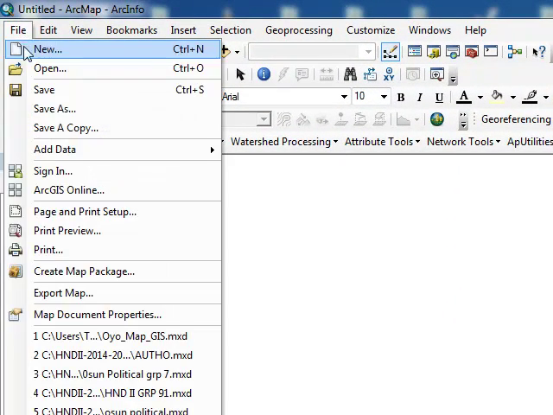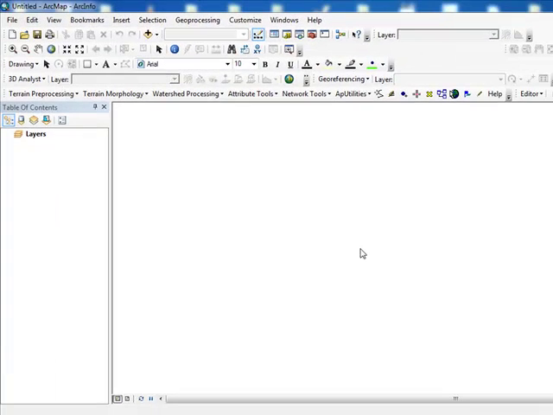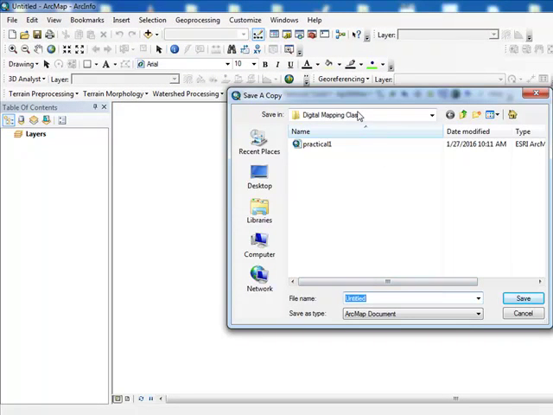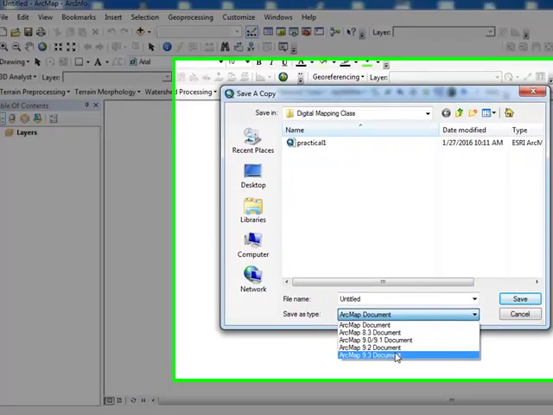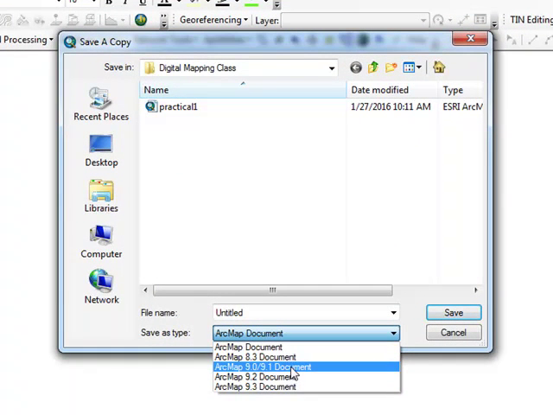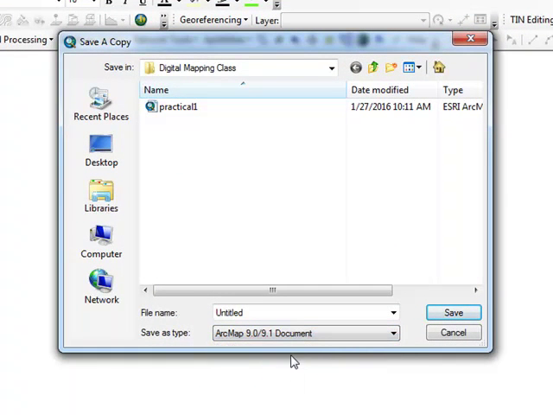Go to File and save a copy as a lower version, preferably a 9.0 document, so that it will be able to open in a lower version of ArcGIS, because this is the ArcGIS 10.0 suite. Let's call it training 1. So click save. It's loading. It's already saved.